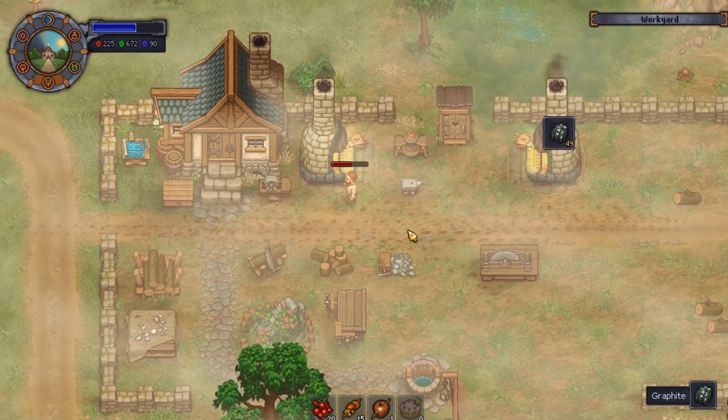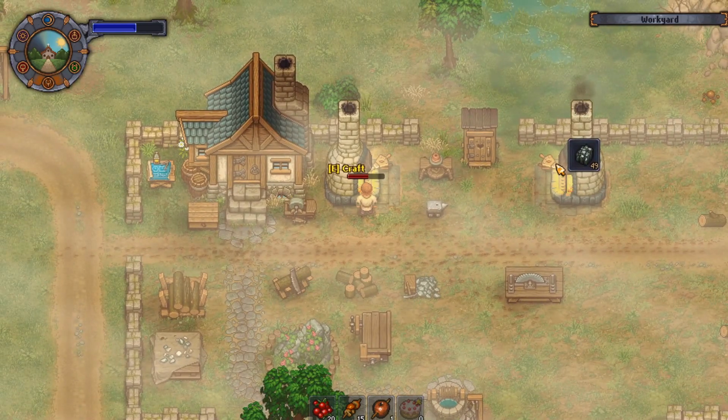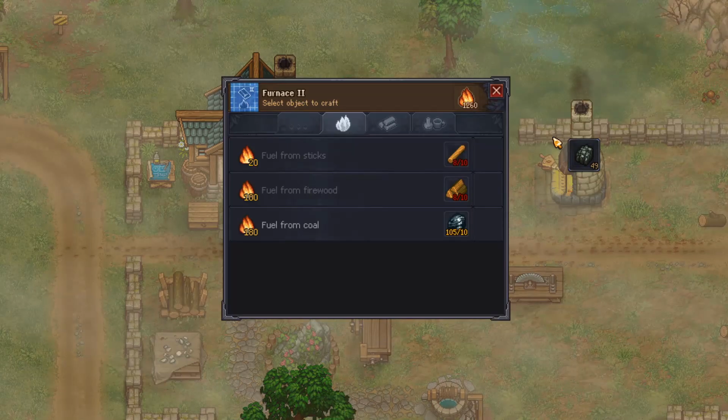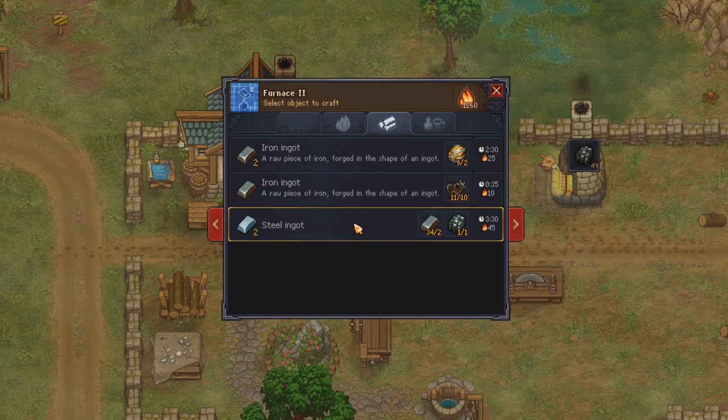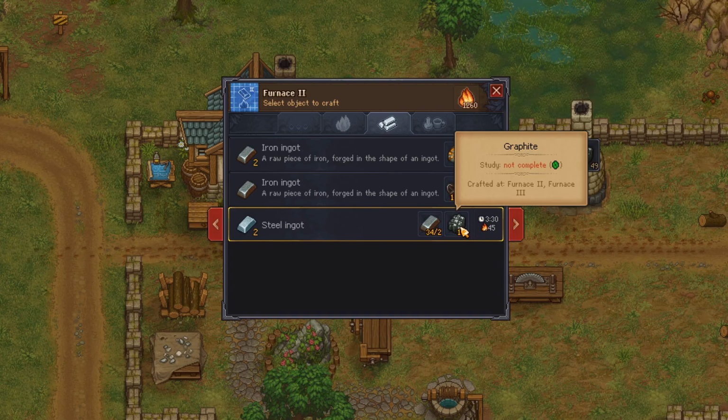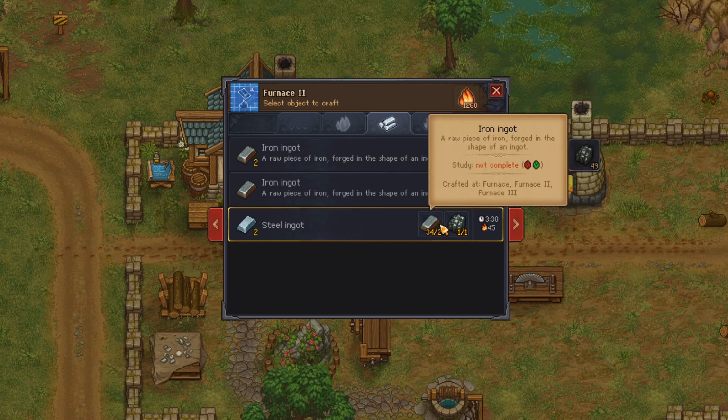So yeah, it didn't take long for it to start popping out. And what I did do was I built another second tier furnace, because while that's churning out the graphite, I'm going to use this one to make my steel. So the benefit of this is that even though it takes so much coal, per 1 graphite, you get 2 steel.